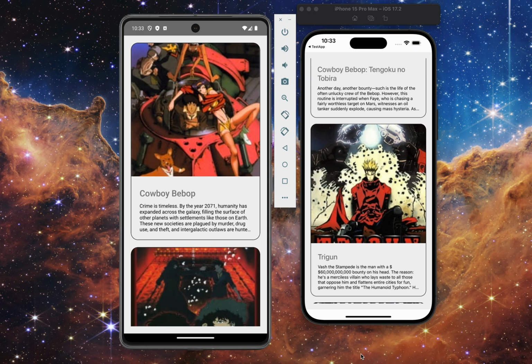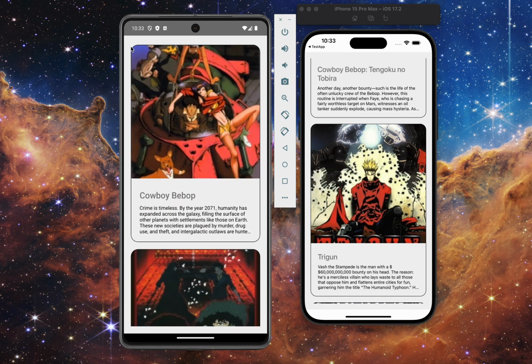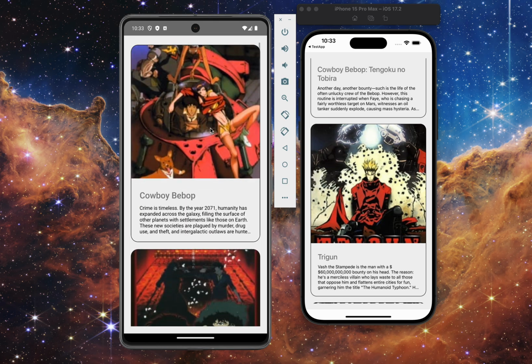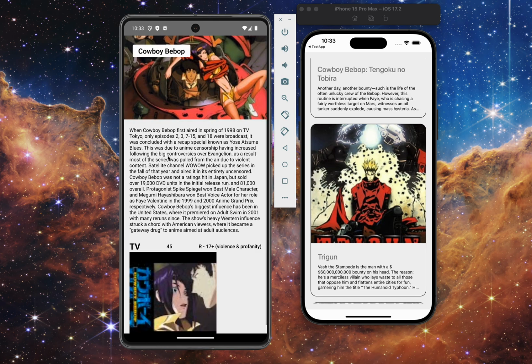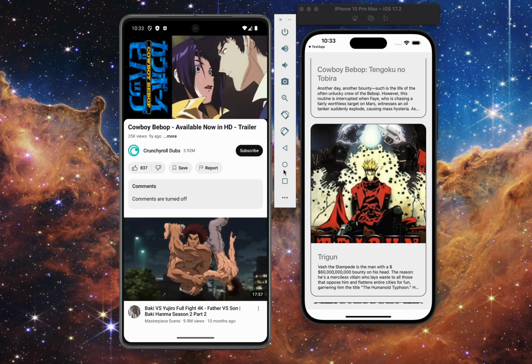Hey guys, so in the upcoming tutorial we are going to see how to build this anime application. So let's just quickly see what we are going to build. You can see that we are getting a bunch of animes, and we have created an anime component which shows the anime, and you can see the list also of animes, and if you click on any of the animes you go inside and you can see the details. Also, if you click on the trailer, it will open the URL and you can see that it's opened.